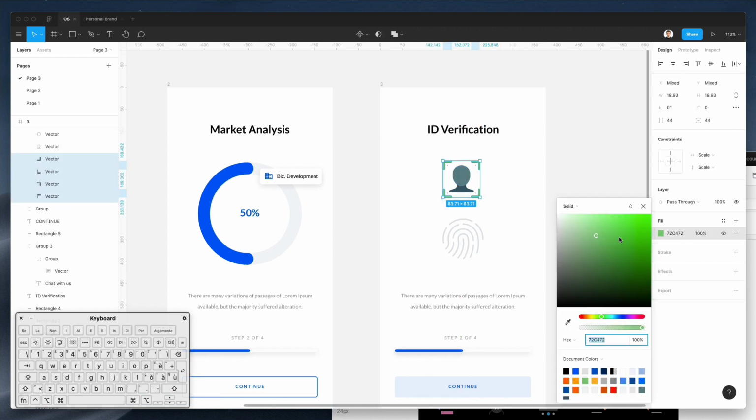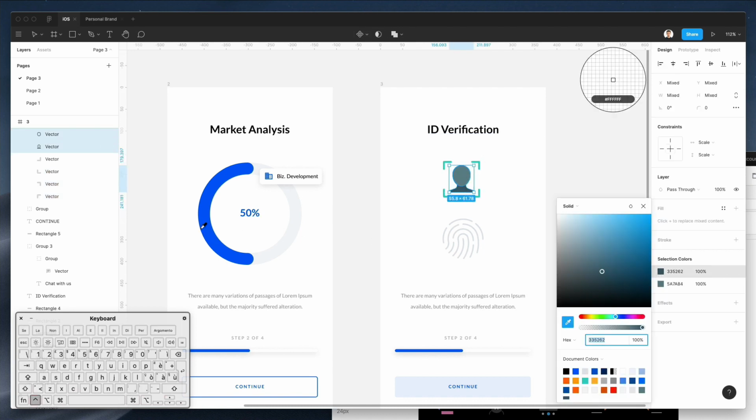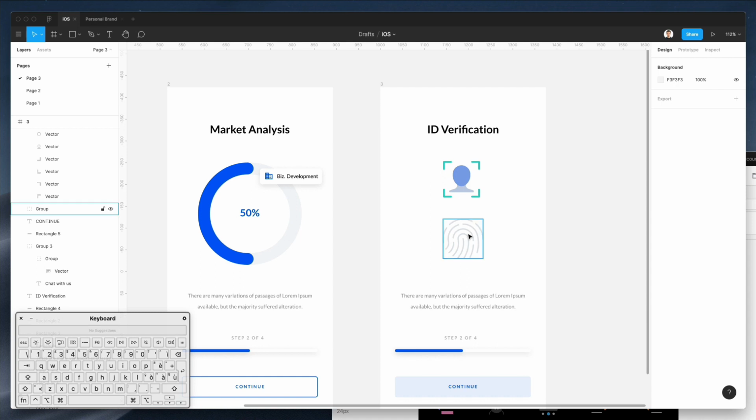I'm going to make this one a little bit more on these tones, so that it works a little bit better with the tones of the ones on the right. And let's make this one full blue. Then we're going to tweak around the different intensities, and yeah, maybe something around these lines could potentially work.